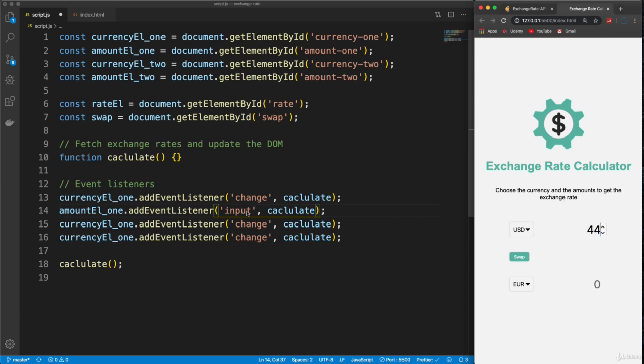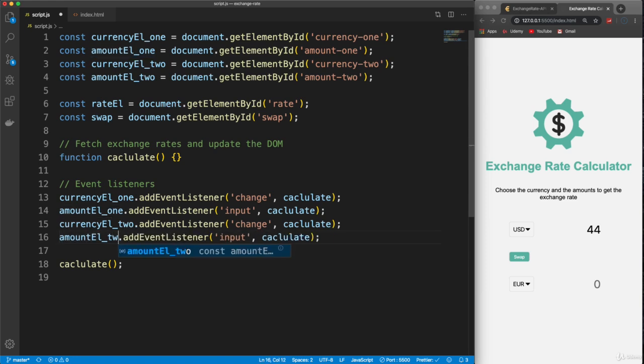Either one of those is going to fire off input, and then it's going to call calculate. Then we have currencyElement2, which is a select, so when it changes we'll call calculate. And then we have amount2, so change that to amountElement2, and it'll fire off input and it'll call calculate.